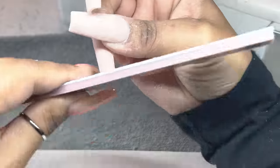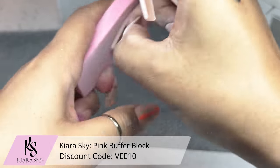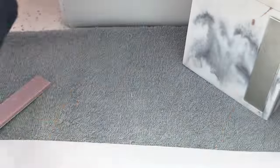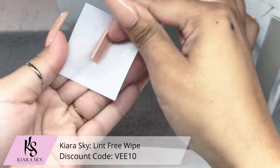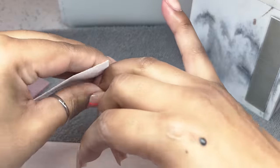Once I'm done with my hand file, I'm going in with the Kiara Sky buffer and I'm just buffing away that surface, making sure that it's nice and smooth so that I can go in very easily with my nail art. Taking a lint-free wipe from Kiara Sky as well and a little bit of Young Nail Swipe, I'm going to go ahead and clean the surface. This is just going to help remove all of that excess dust. You can absolutely wash your hands. I just prefer to use this method.